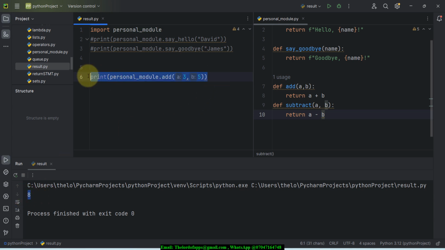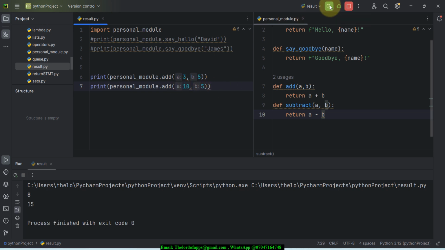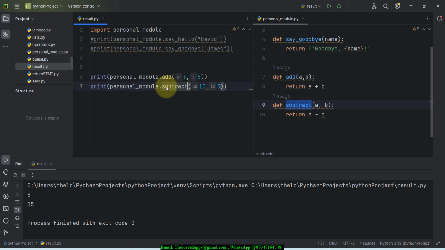If you want to experiment with the next one, maybe the subtraction, this time around let's change this to 10. I'm going to change this to 10 and save the changes, and then if we run this again, we see that, what did I do? Okay, well, we need to change this from what it is right now. So let's copy the subtraction right here and change that to subtract. All right, if we save the changes and run that again, we should be able to get 5 as the result. So that's just basically what that is.